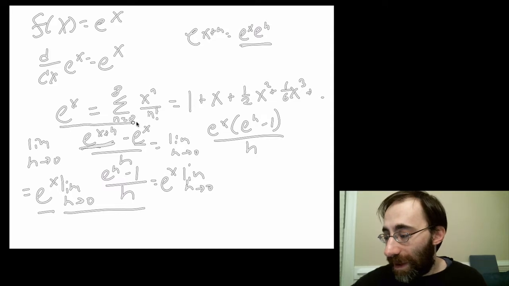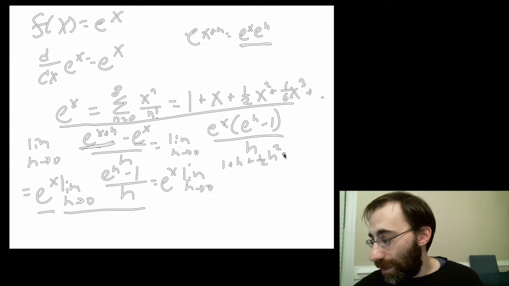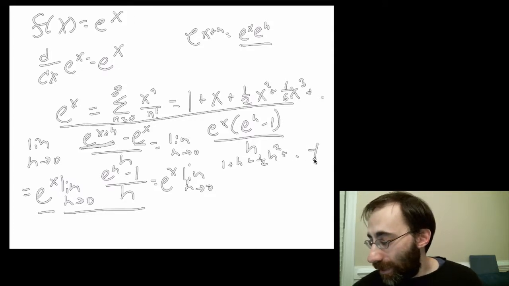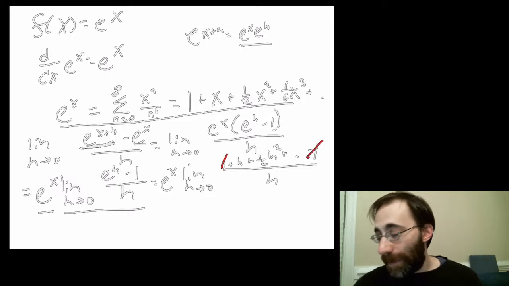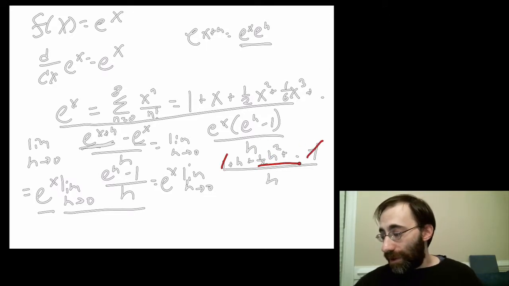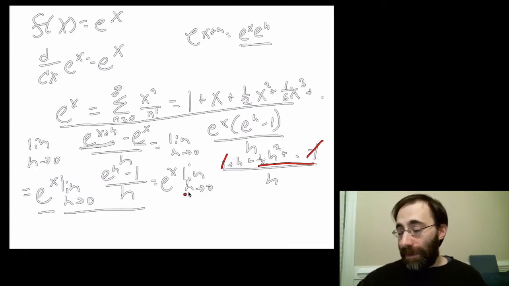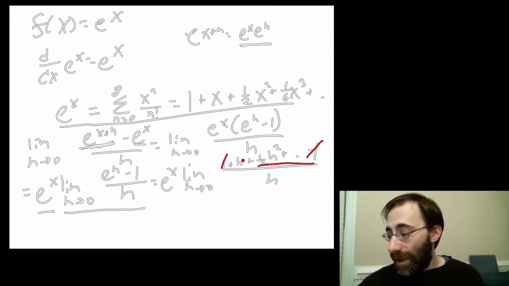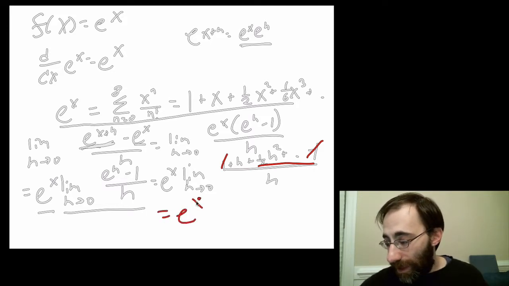To show the limit equals 1, we plug in the series expansion for e to the h: we get 1 plus h plus one-half h squared plus dot dot dot, minus 1, all over h. The 1's cancel, and all the higher-order terms in h, when divided by h in the denominator, leave at least h, or h squared, h cubed, and so on. In the limit those go to 0 — exactly as in the proof of the power rule — leaving only h over h, which equals 1. The limit of 1 as h goes to 0 is 1, giving us e to the x as required.